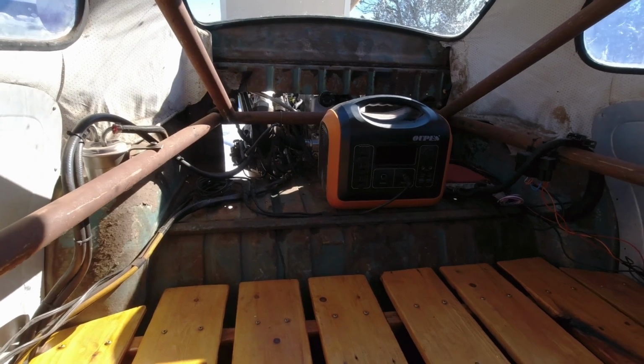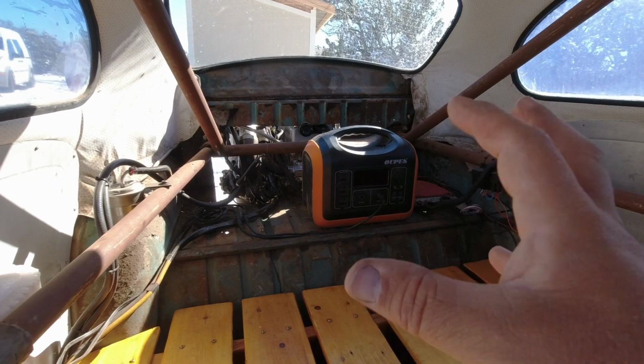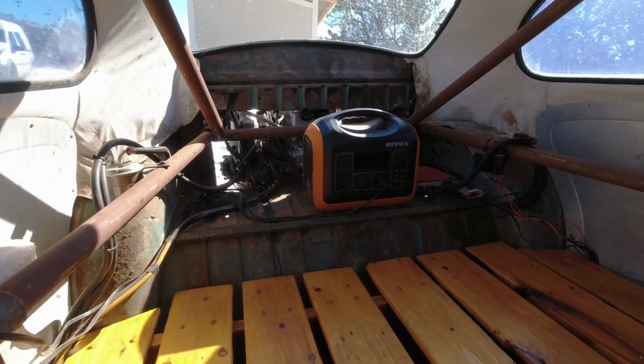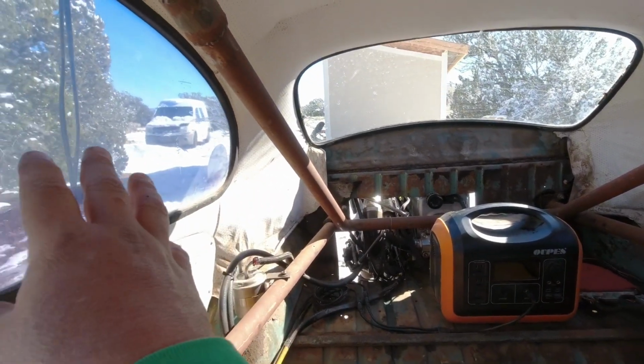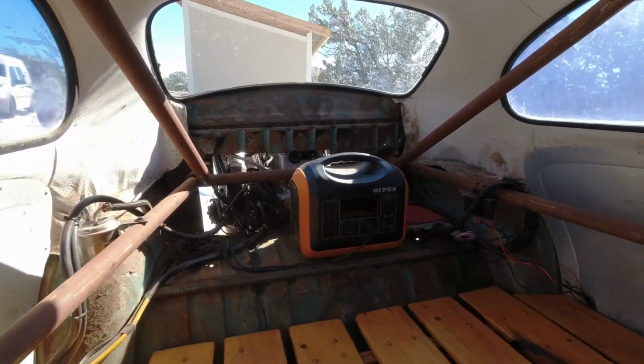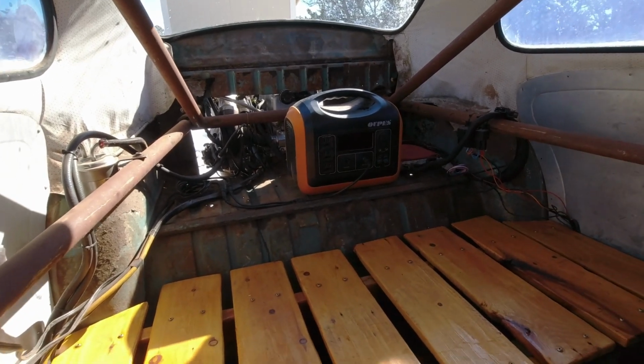This would be a great setup for doing some camping, small little off-grid trips. It just doesn't take much to be comfortable. If I get a heater in here, I'll be very comfortable on the road, sleeping in my car. I'll make some little window coverings for all the windows so people can't see inside. And I think I'll be able to travel pretty much anywhere I want to go in this Baja Bug all by itself.